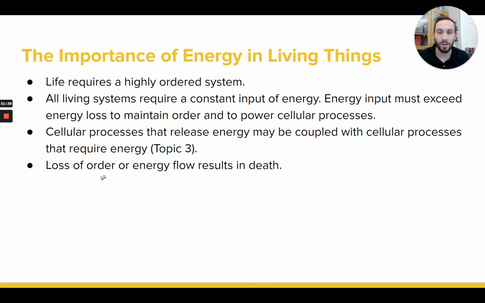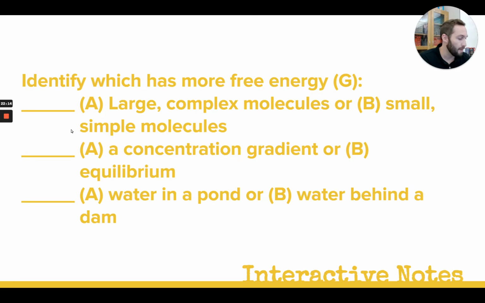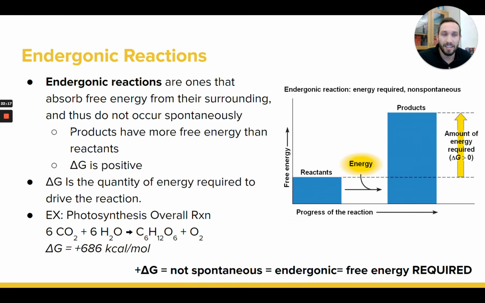And then if you start losing your highly ordered system, that's going to result in death, right? So if you lose this input of energy and you have less energy going into your body, you're going to become more and more less ordered, less organized. You have less energy to maintain the organization of your body. And that's going to result in you dying eventually, right? Like that's what happens when organisms start to die. They are just no longer getting enough energy and then using that energy to maintain that organization the correct way that they're supposed to be doing. And then things stop working very well. And so that's it for these notes.